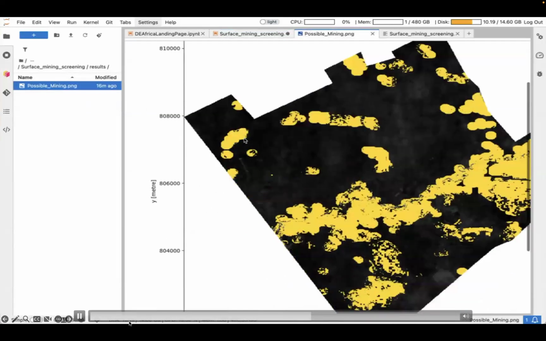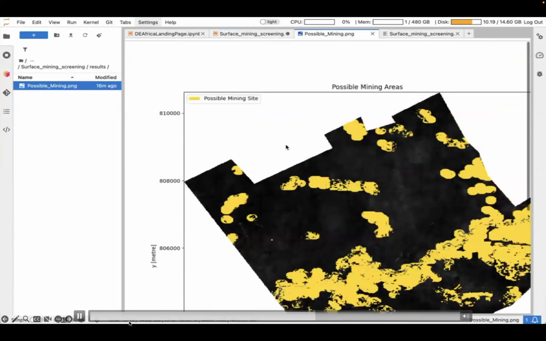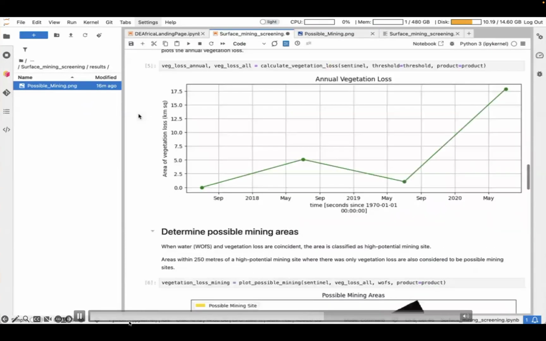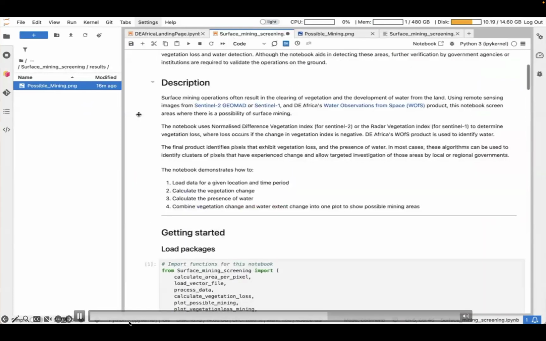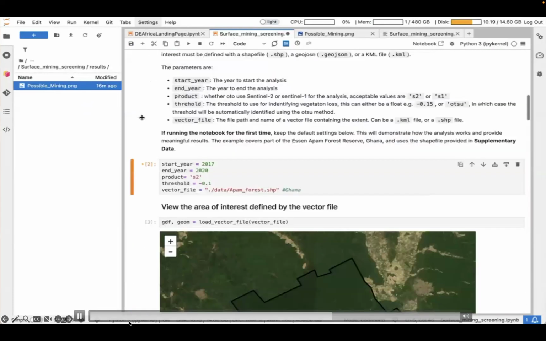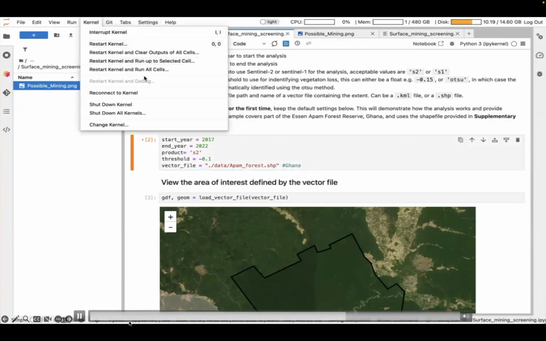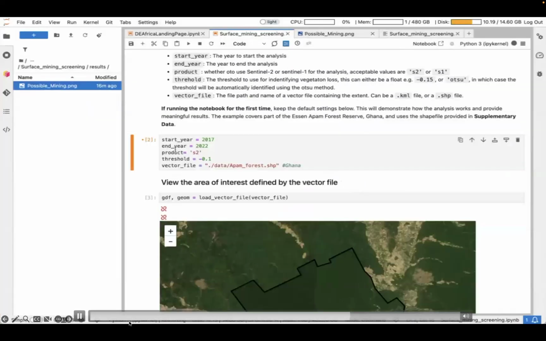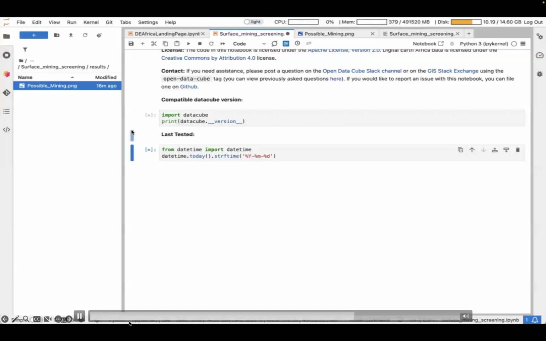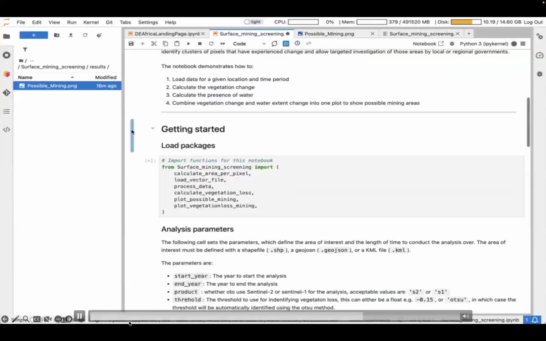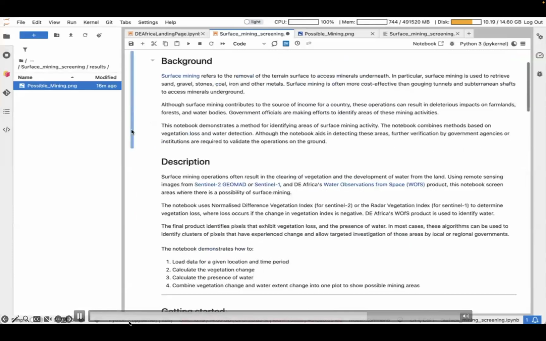It's a very useful tool, as you've seen, and also even printing such a map to discuss with the relevant authorities and agencies and even the communities to sensitize on how to work. We're able to also change some of the dates, for example, from 2017 to 2022, just to see how the situation would have been, moving from the earlier use case.